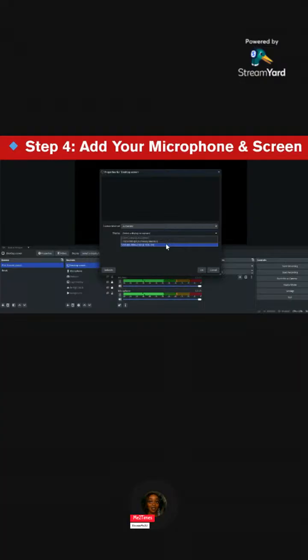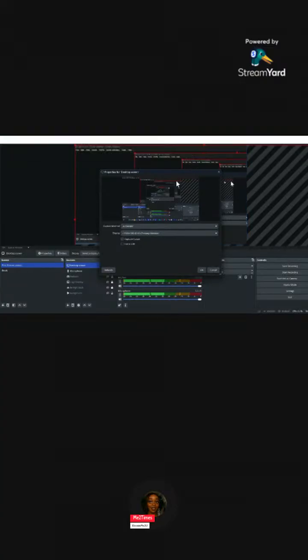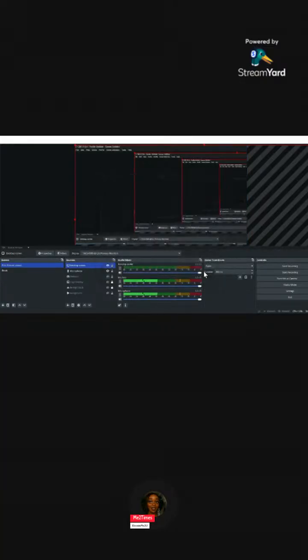Since it's the same screen I'm recording on, you have these little extra duplicates of the screen, so don't worry about that. But after you do that, you're just going to hit OK. And then now your screen is added.